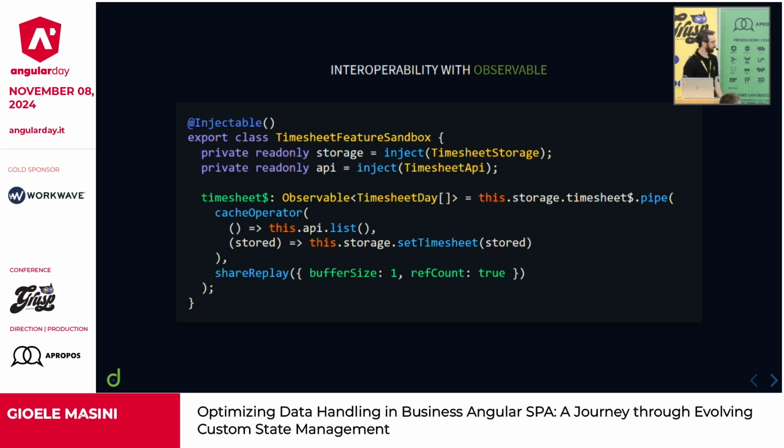It's important to remember here the configuration of shareReplay, so that after the component is destroyed, this code will never run. Otherwise, you could see its API called even if you are in another route, because you are still subscribed. Not you, shareReplay is still subscribed to our CacheOperator.